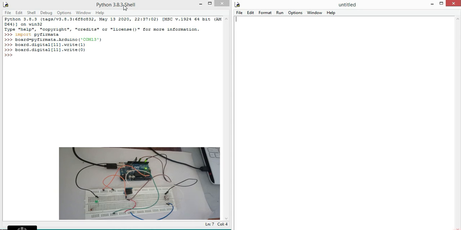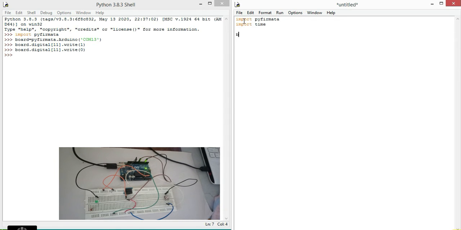So here you can see Python 3.8.3 is used here, and I am going to create a new file. In which first of all we have to write import pyfirmata, then we will import time for performing the delay.